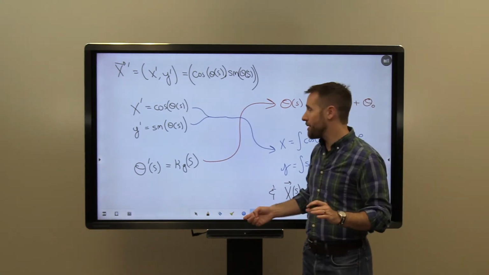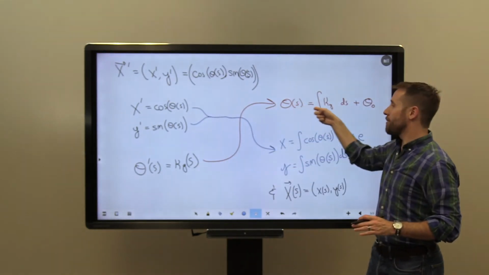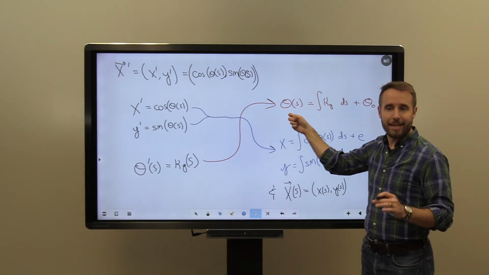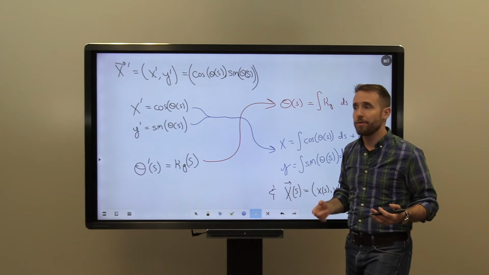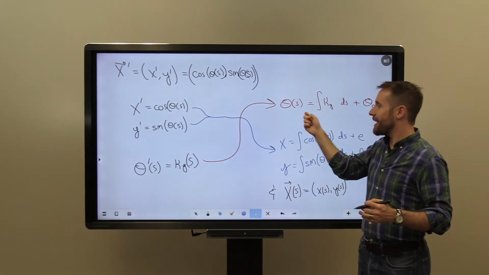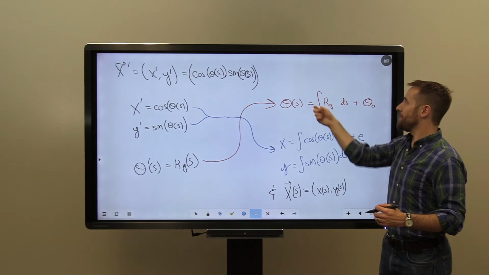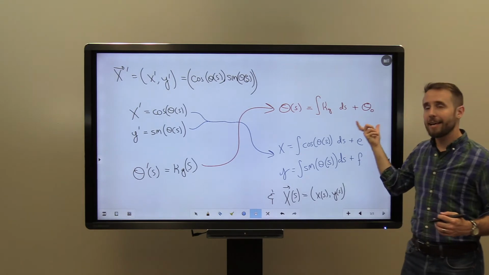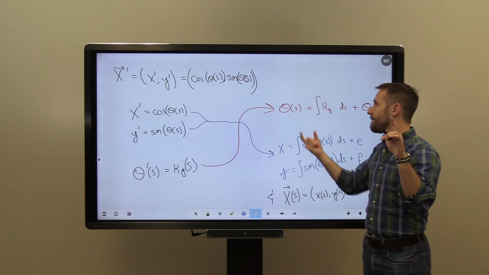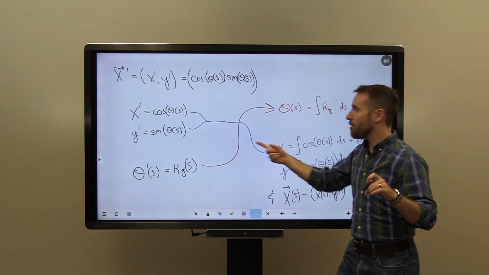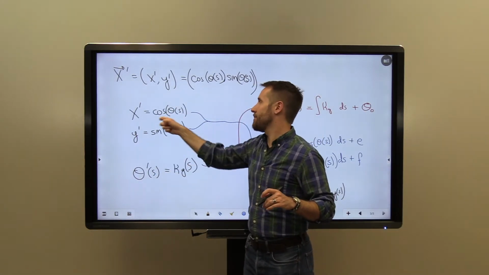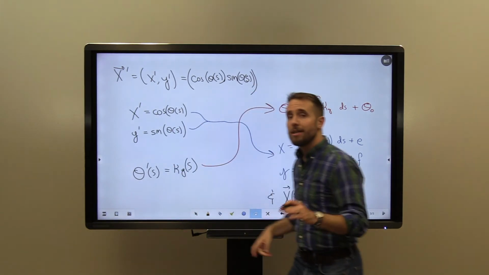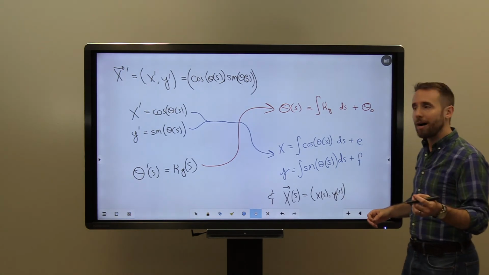And to see this, working backwards, we're going to start by integrating kappa to calculate our theta, to calculate our angle. Specifically, the fundamental theorem of calculus says that I can find an antiderivative of kappa. It's just going to be this antiderivative here plus some additional constant. So that's one integration. Once I have figured out what my theta is, I can go back here. So now I know what cosine of theta and sine of theta are, and I can integrate again. I can integrate each of those to recover my original x and y functions.